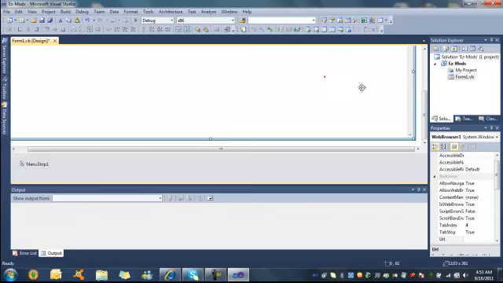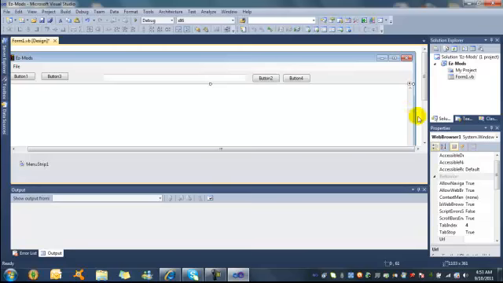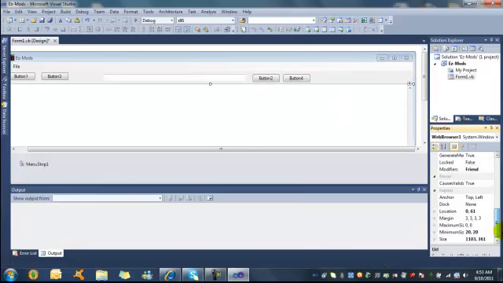Now, an important thing about the web browser: you want to click anywhere inside that web browser and go down to the bottom. Right here where it says Anchor, you're going to click here, and you want to click the other two sides so that all 4 are gray. What that's going to do is whenever somebody maximizes the page, it will maximize with it.